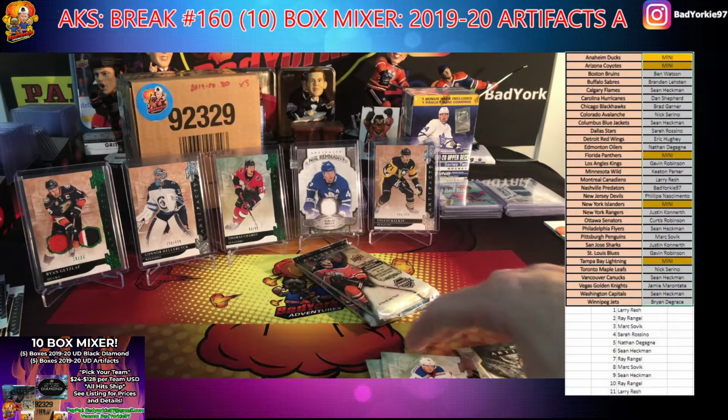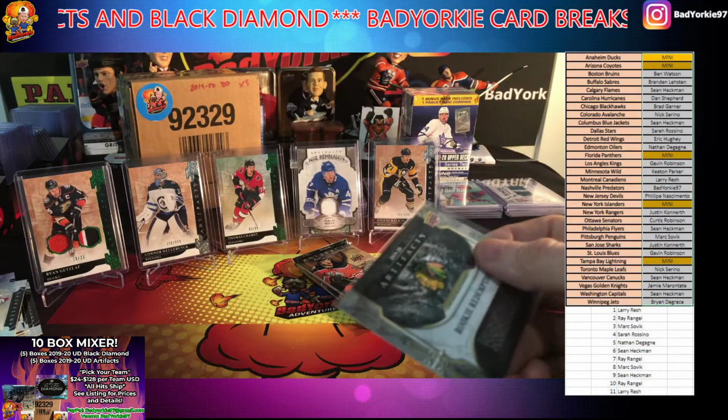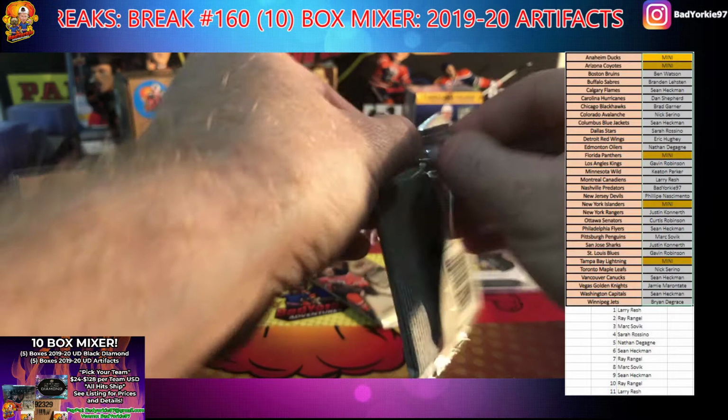By the time I get the sleeves up, I bet somebody will let me know who Red 187 is. Cardboard Connection. Red 187. I know it's going to Brad Gardner. I just want to know who the player is. Doc Brandon says it's Kirby Dach. That's a good one to have then. Very good. Kirby Dach, Chicago Blackhawks. All right, Brad Gardner. Very cool.